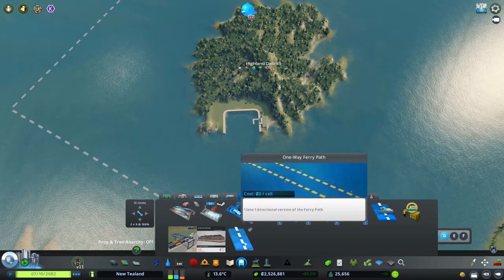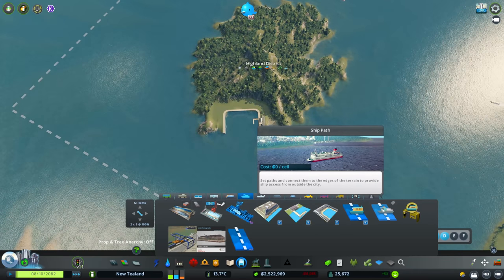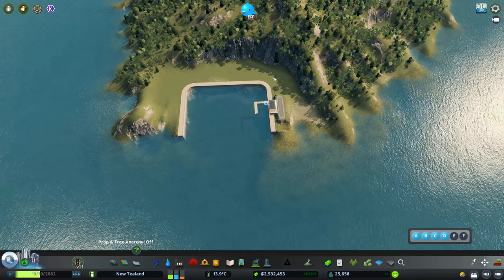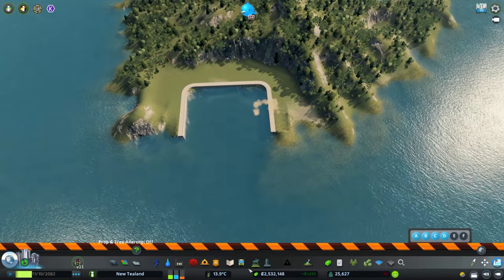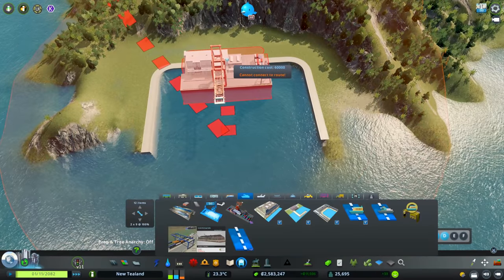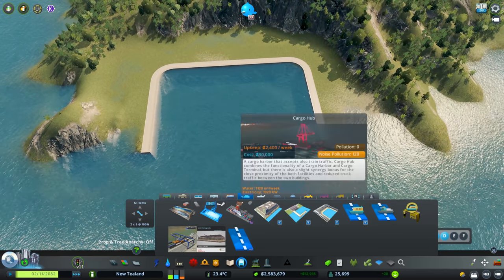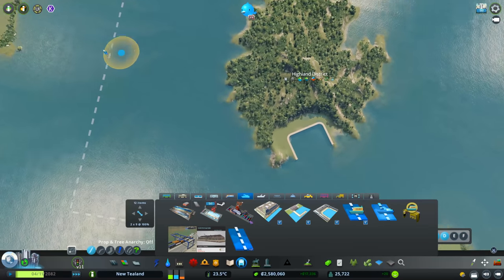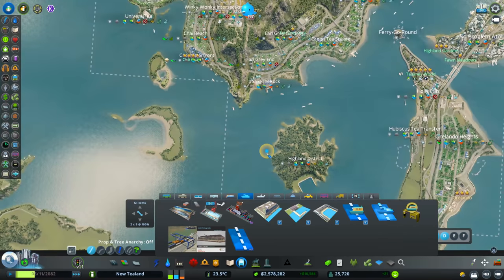Do I have ferry paths? Ship path. So I can draw in the ship. Okay, let me just see if I can finagle this to get this all to fit in. Actually, there we go. Look, we've got the cargo harbour. That's actually the one I wanted, not the cargo hub. So let's get our ship path, and we can bring that.